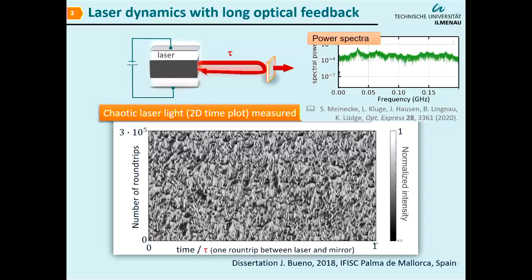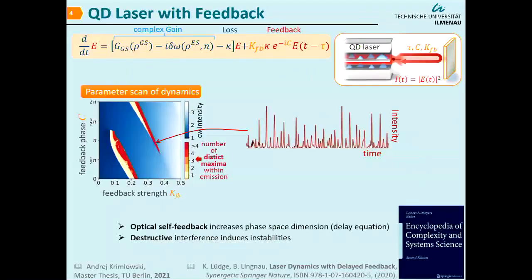If this is too confusing, the normal power spectrum is also a way to look at it. That's the power spectral density over frequency, and you see it's a very broad spectrum that this laser can emit. Of course, it's not doing that all the time, but only for certain parameters. And that is a scan here. That's what we do when we analyze these dynamical systems.